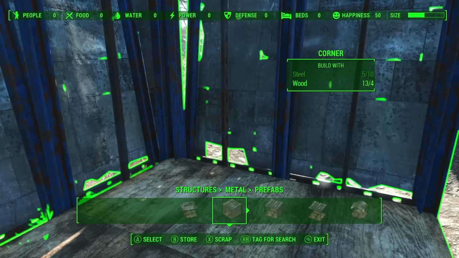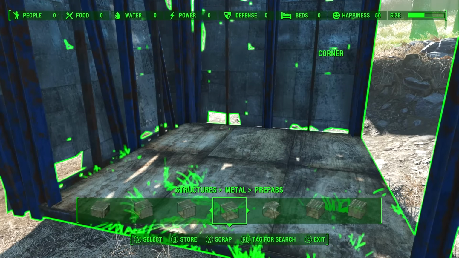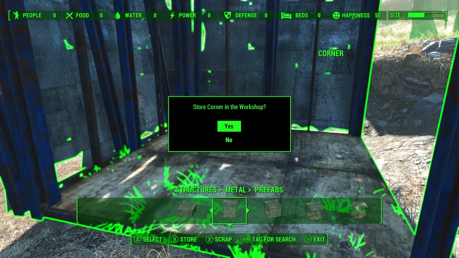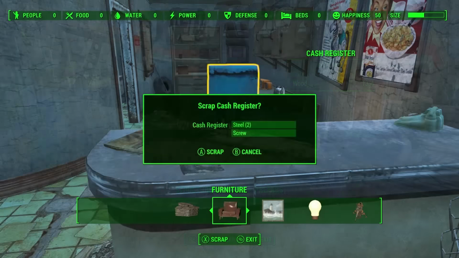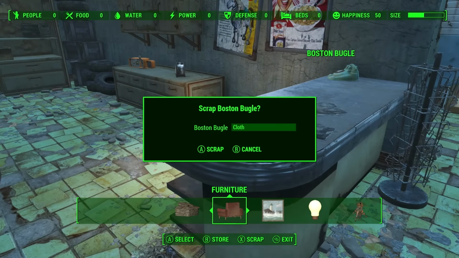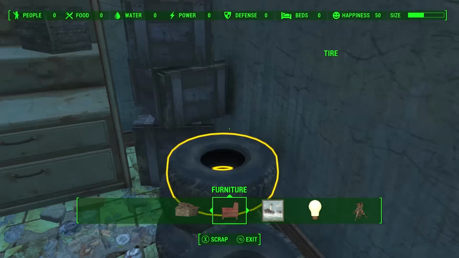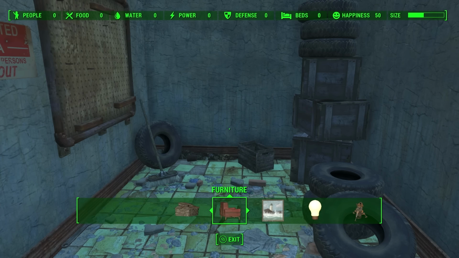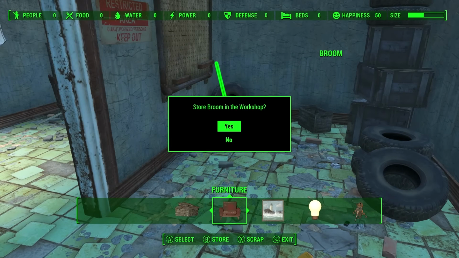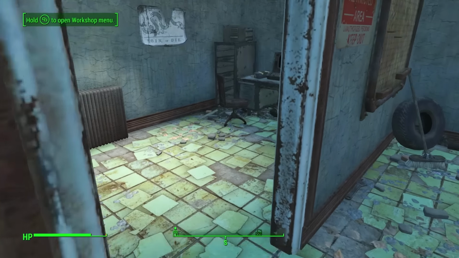So now... store, scrap. Tag for search, exit, store. I don't understand what I'm doing here exactly. Scrap the cash register. Scrap the Boston Bugle for cloth. Cabinet for steel. Okay. All right, all right. Okay, well let's exit. Store cabinet in the workshop. Yes. Sure. Store broom in the workshop. No. Let's just exit. Oh, I always do that. Okay, we're just exiting now.